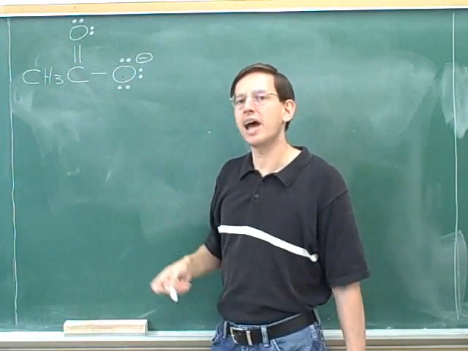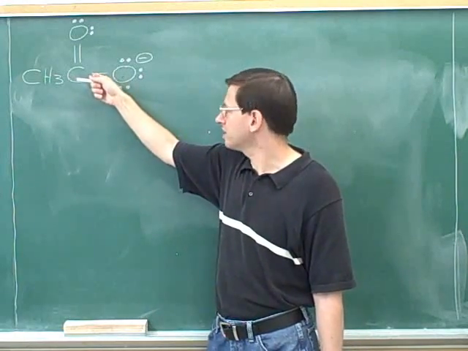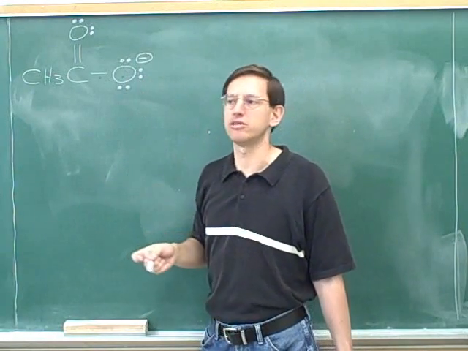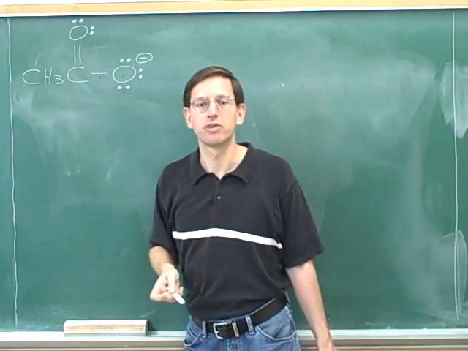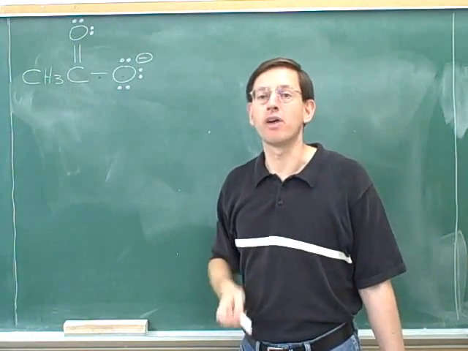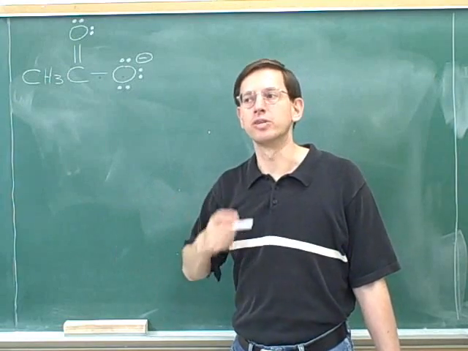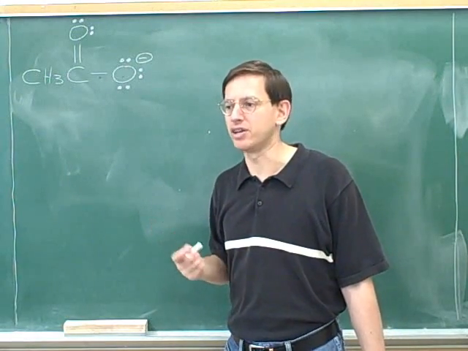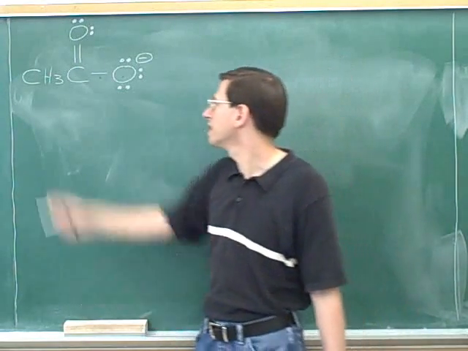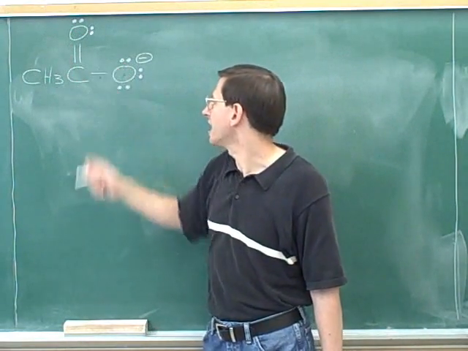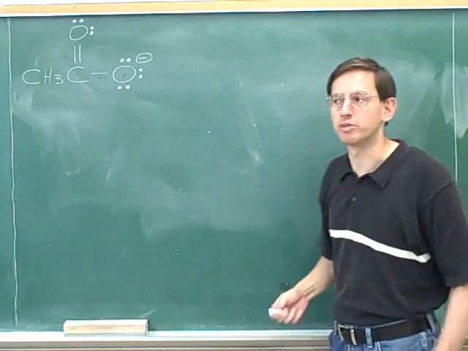On the other hand this oxygen is a little bit abnormal. It only has one bond and it has three lone pairs. And you can work out that that would mean that it'll have a negative formal charge. Again, I'm assuming that you've already learned how to assign formal charges earlier in your O-chem class and also you should have learned about that in your general chemistry class. So you should be able to confirm that this has zero formal charge and that this oxygen has a negative formal charge.